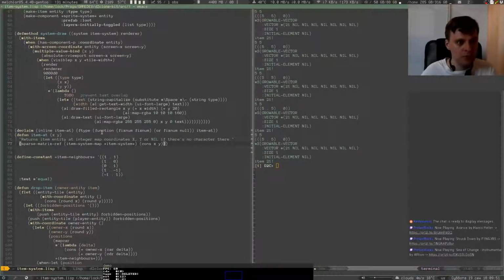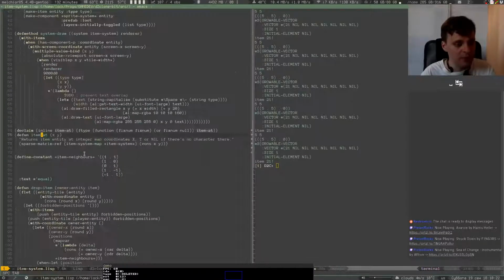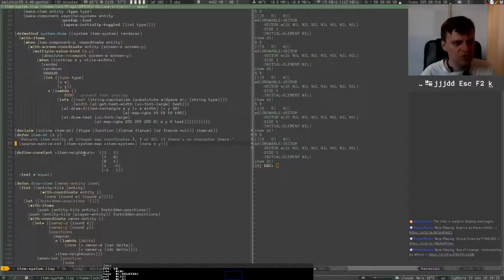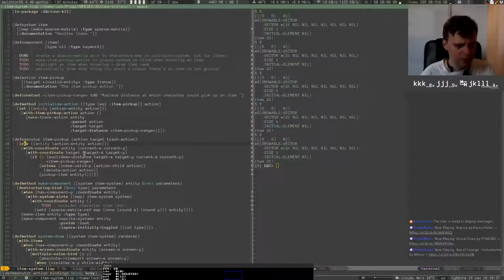Right, so what do I need to do now? I think I have to go to the player system and do some changes here. So yeah, I already call that here to just determine how to target the player, or, well, that's not a very good name, but then again, I'm very bad at naming things in my programs. So I got the item, right, and I have to do something about it. So I guess what I can do there is just to create this item pickup action, which I guess I already wrote some code for. So what does it do? We got the entity, then we got the current x, current y.